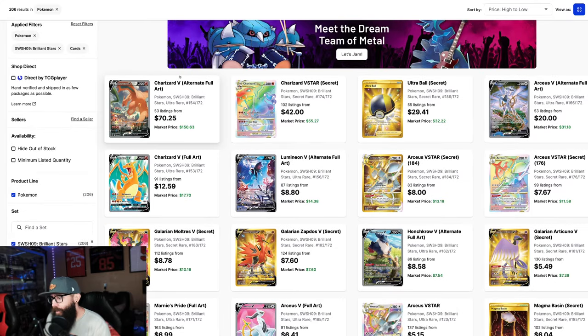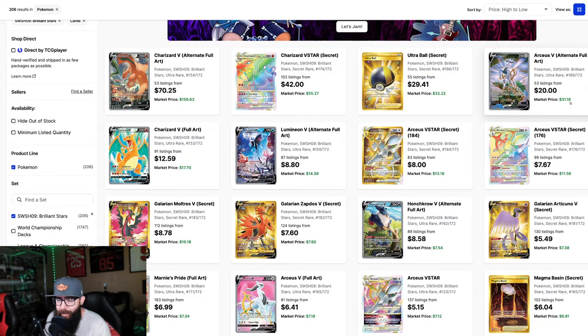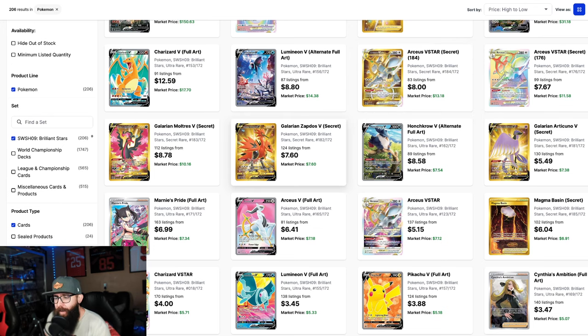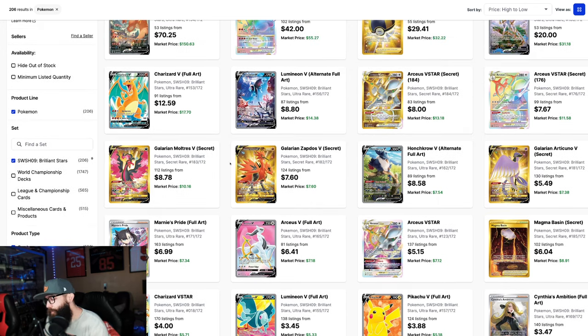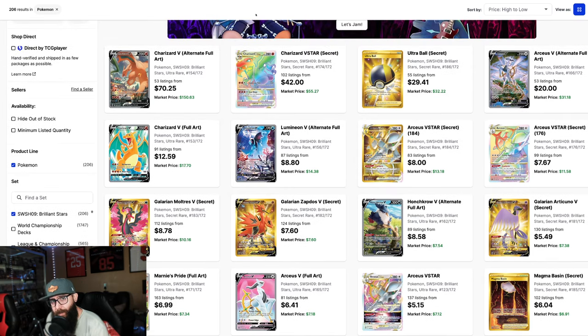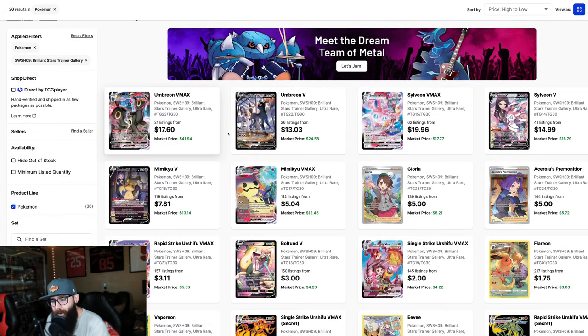Now let's look at the other singles from Brilliant Stars. You're going to notice a trend — it's going to seem a lot like Lost Origin where I say the Charizard is good, no-brainer, I still think it has room. This Arceus is cool — I really like the artwork on this Arceus at $31, I think there's some room there. Other than that it kind of falls off for me. I do like a few of these birds — the Zapdos, the Moltres — they're gold, they're cool. But once again, this is where I see the strength. If you guys haven't been following these Umbreons, this card was like a $15–$20 card not that long ago — it's already doubled. And this is what happens — it's the same thing I've been talking about. Cards get too high, people don't want to spend that much. They don't want the Umbreon V-Max, so then they go for the V. Now the V is too much, you chase the next one — which leads to the V-Max here in the Brilliant Stars Trainer Gallery.